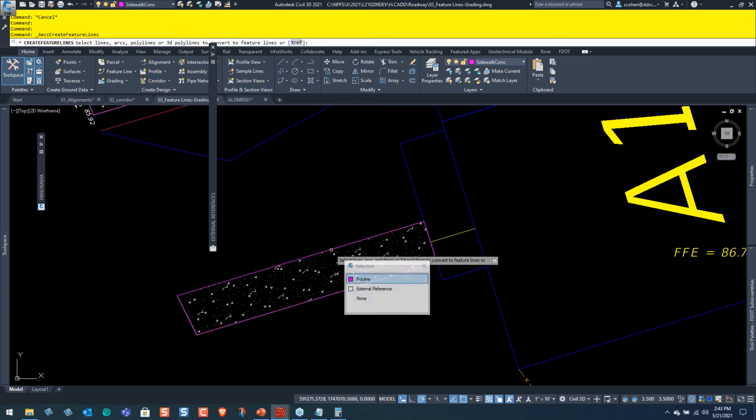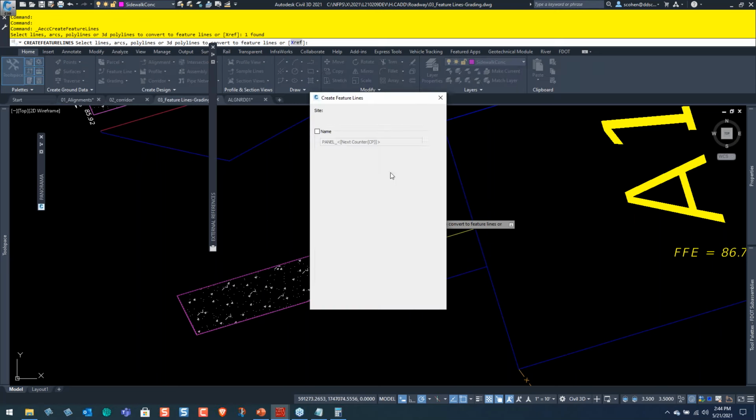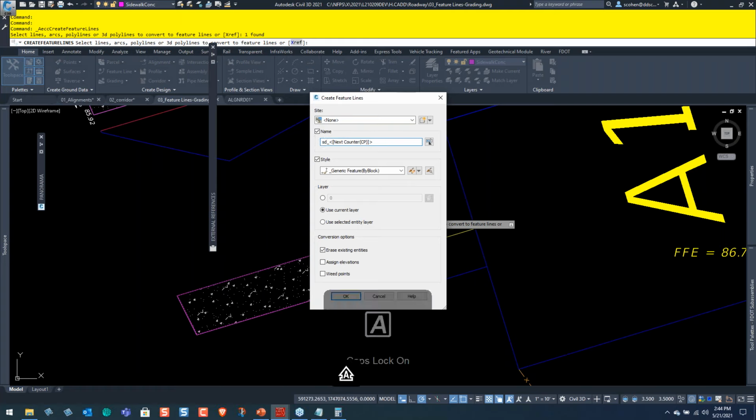We'll just go ahead and pick this, enter, done. All right, I give them a name. Most definitely give them one, I can't stress this enough. A lot of people skip this step, and I don't skip this step. Just give it something, because trust me on this, when you want to add these break lines to a surface or whatever it is, you want to make sure everything's working correctly.